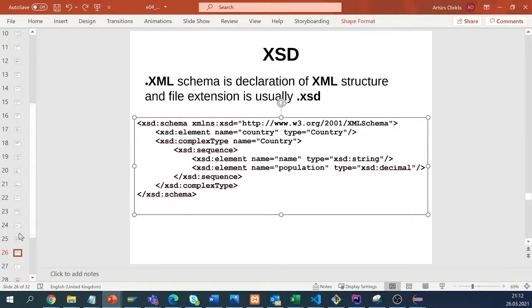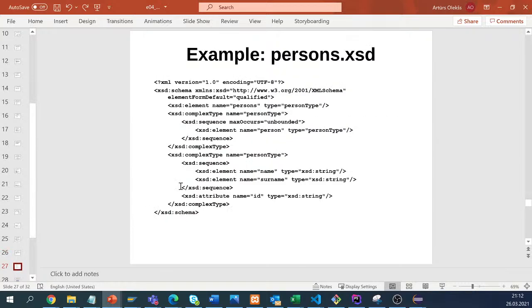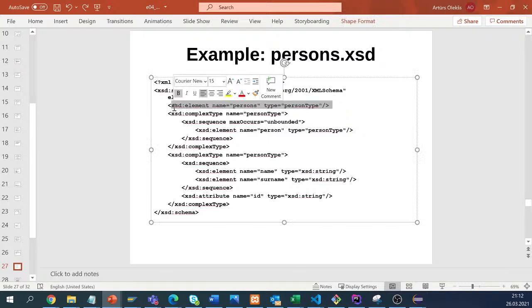So then we can provide a sequence. For example, for the persons XML, this will look this way. We define that we have the element persons, which should be the first element, and then we have the type. The type is person type, so it basically means that this is the root element and it has person type.